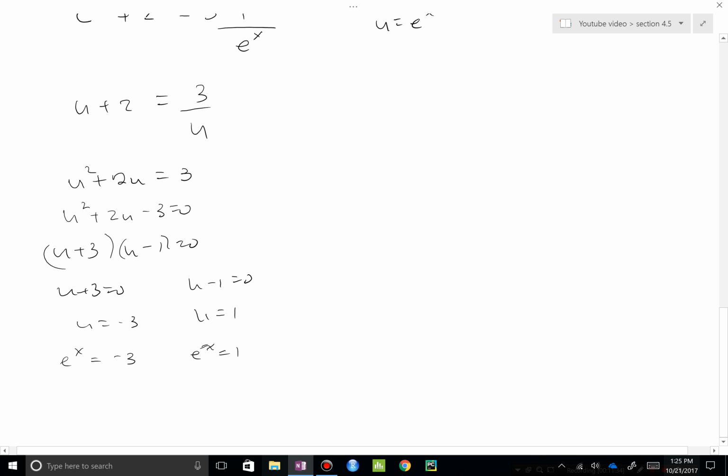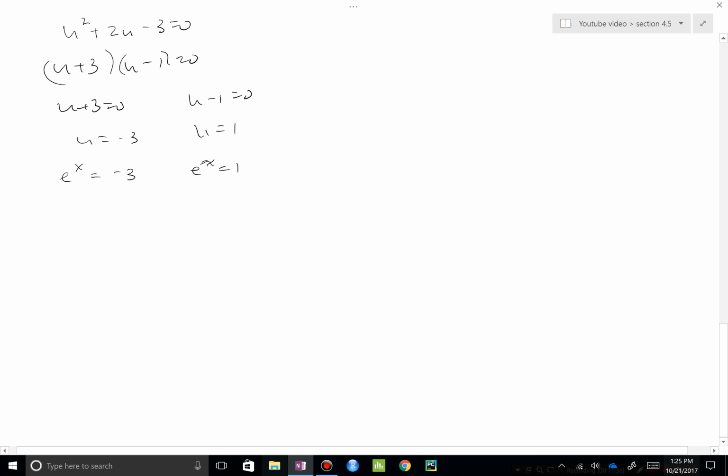Oh, look, we have exponentials. What do we need in order to solve for an exponential? A log. What base am I probably going to use? Base e. Why? Because there's a base e here. So I'm going to natural log both sides. Boom, bells and whistles. I should go no further. This must be positive. This is not going to work.